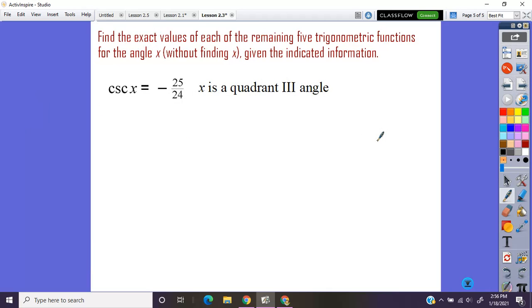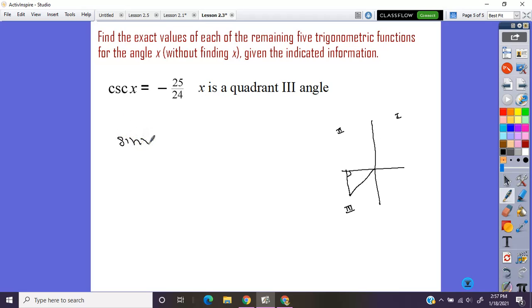Let's try another one. This time I'm not going to draw out a fancy circle. I'm just going to kind of draw a general one. So this is a quadrant 3. So 1, 2, 3. So my angle's somewhere down here. It's on a circle, but I'm not going to draw the circle. I do go straight back up to the x-axis.